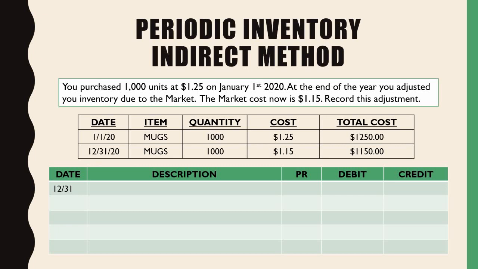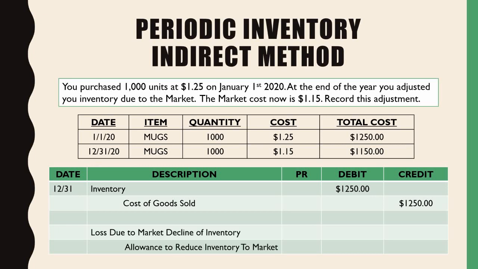This one, we're actually going to be recognizing that we're taking a loss. So in this case, you're going to do the same thing, okay? You're going to have the inventory and the cost of goods sold, but this time it's going to be for those exact values of what you originally purchased it at. And then you're going to create a contra account for the allowance here.